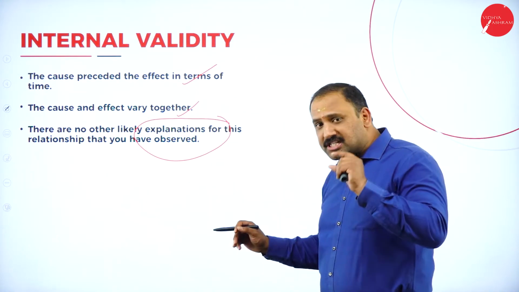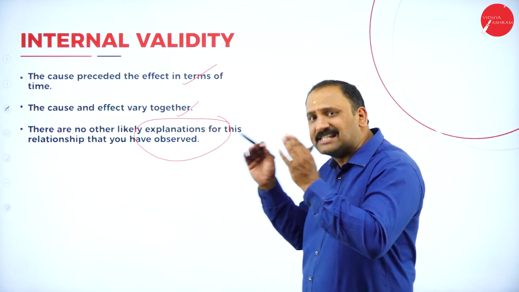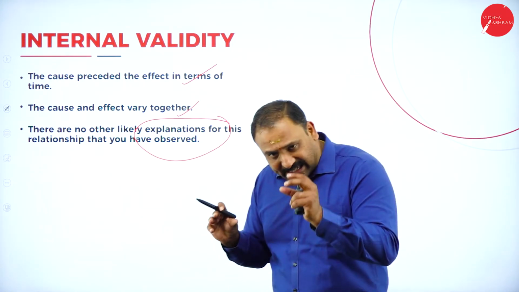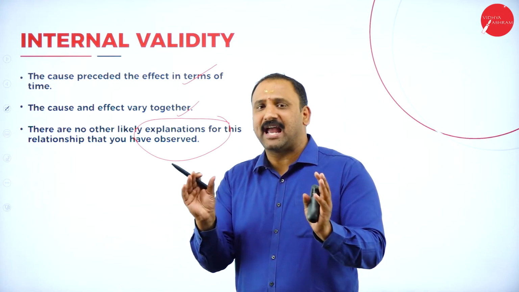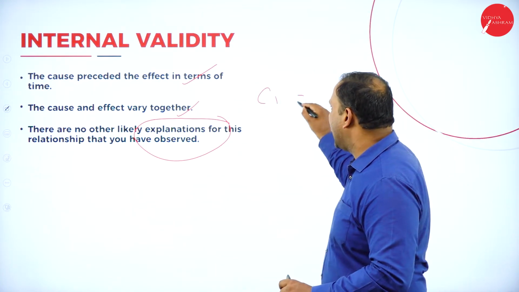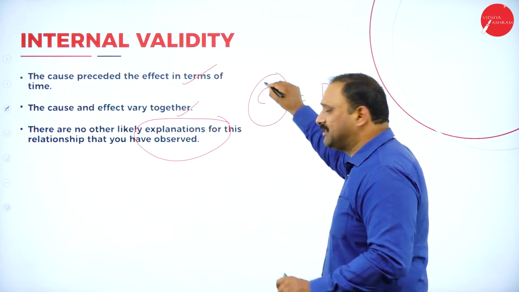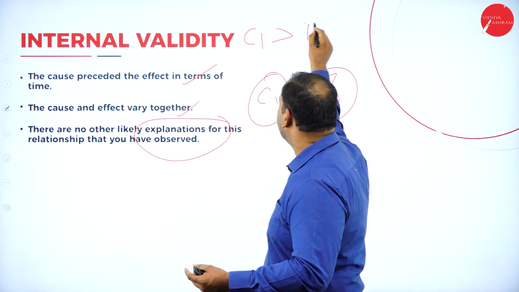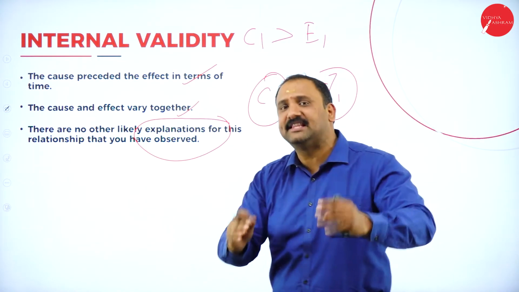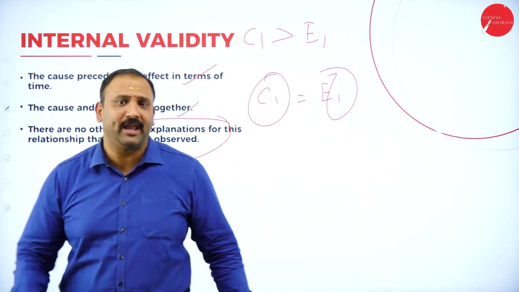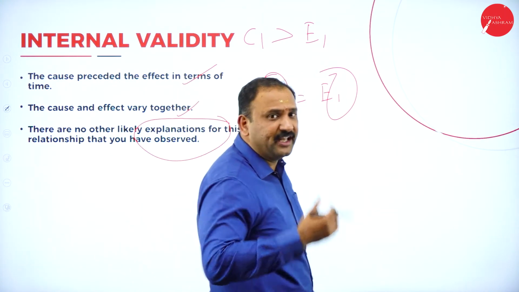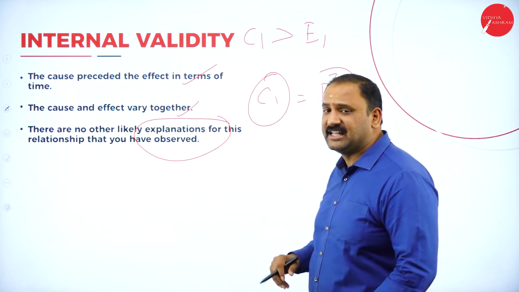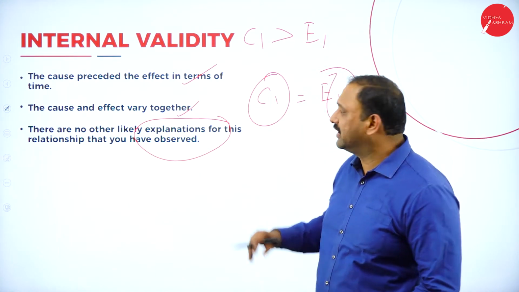The first one, cause is more than the effect. That is why it has happened. Because of this only it is happening, and that is the truth. The second one, there is a cause, there is an effect, but both of them can vary. So I would say if cause is C1 and the effect is E1, both of them can vary depending on the situation. But in this case, the C1 is greater than E1. Cause is greater than the expectation value altogether, which means to say that this has got a greater value, a greater stand altogether. So that is why I say that cause is always greater than the effect.